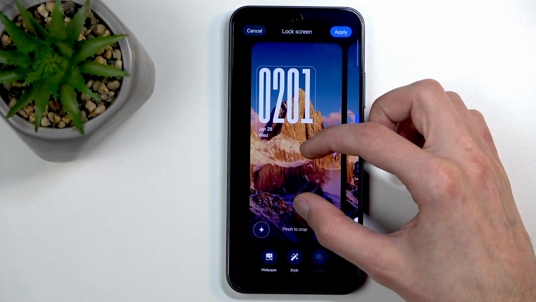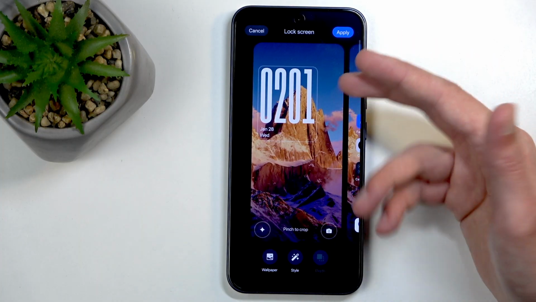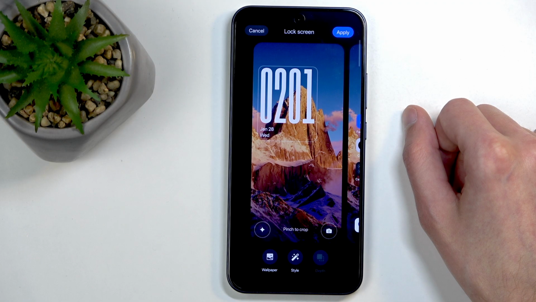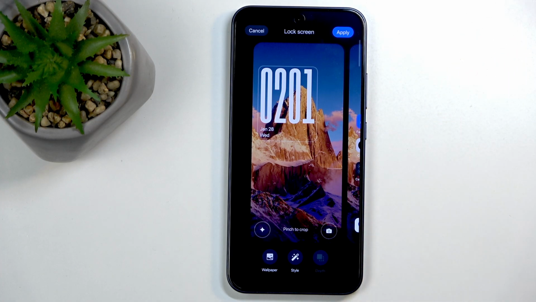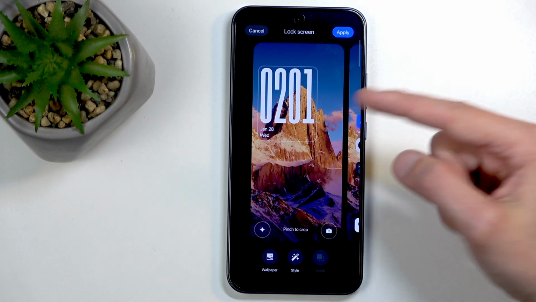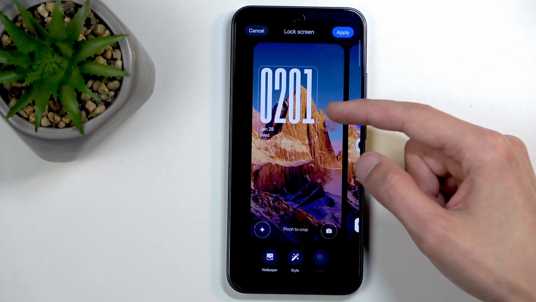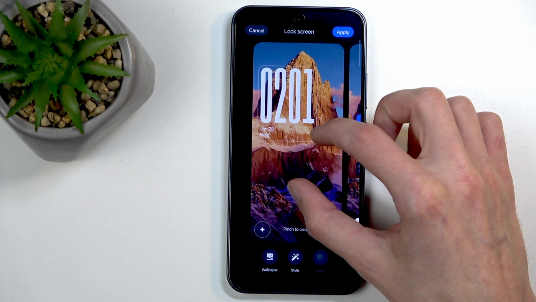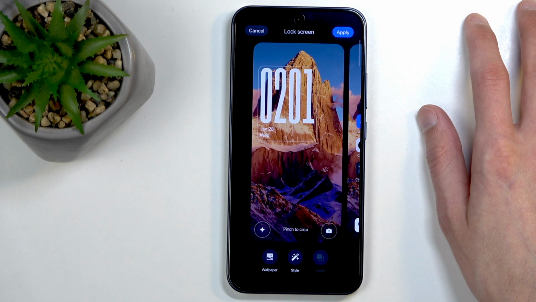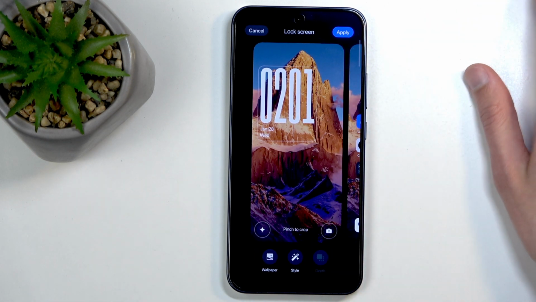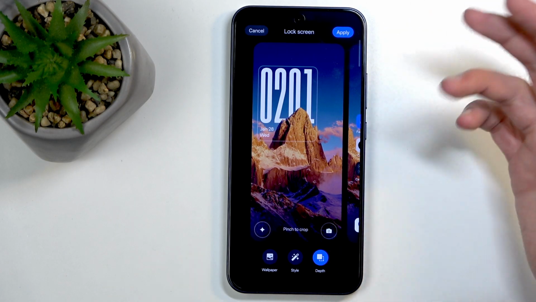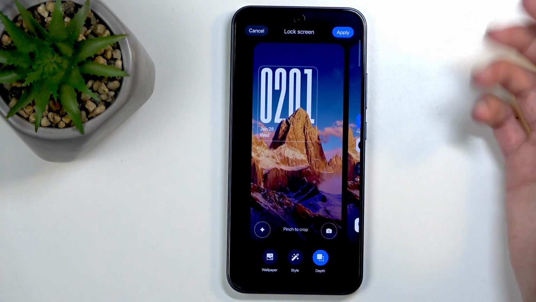Now keep in mind, if you increase it too much in size, as you can see, it automatically moves the clock above it, because I mean, if most of the clock is covered, what's the point of it, right? So you might sometimes experience this, though. On the Pro version of this device, I did also experience that that didn't want to happen. So I literally could expand this mountain, cover the time fully, and it was just continuously behind it. So there was something off there, but in here it works fine, like you would expect it to. So it's a cool little option.